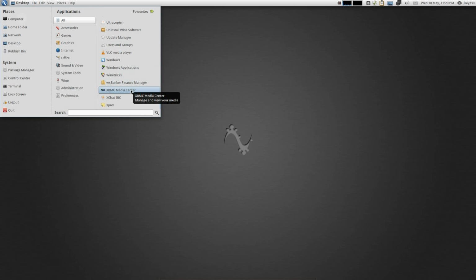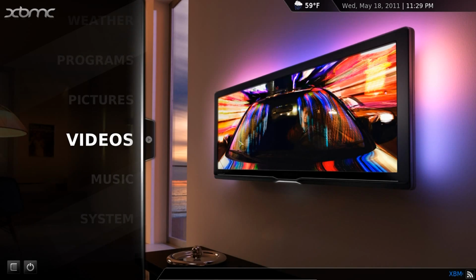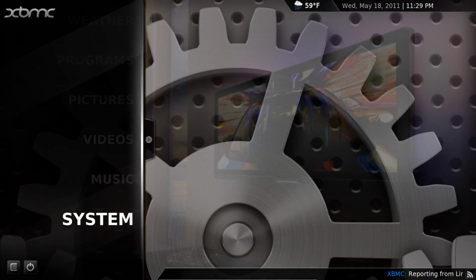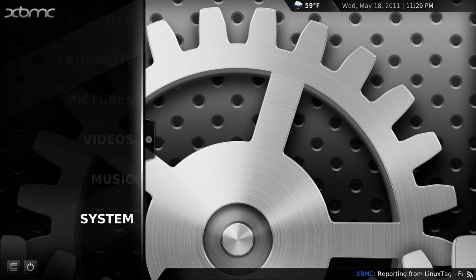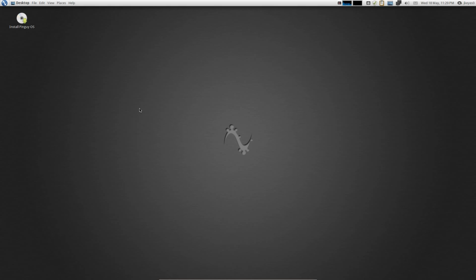And XBMC Media Center, and that's a very useful app if you've got a bunch of media on a computer and you want it installed by default. There you go, XBMC. I'm moving through it with the keyboard, and actually in VirtualBox it's running really smoothly. I was surprised. The mouse is not terribly useful in here, but the keyboard does allow me to do everything I need to. So I've gone ahead and hit exit, hopefully. There we go.